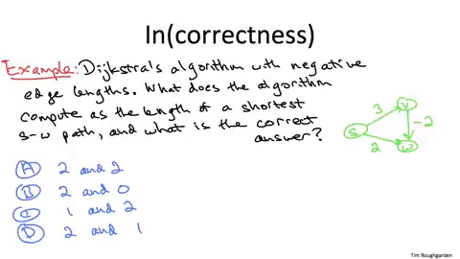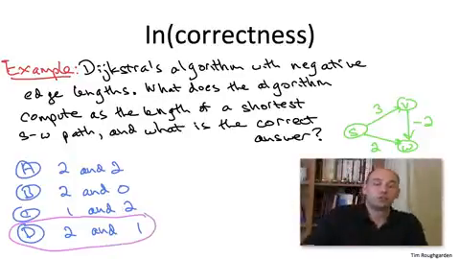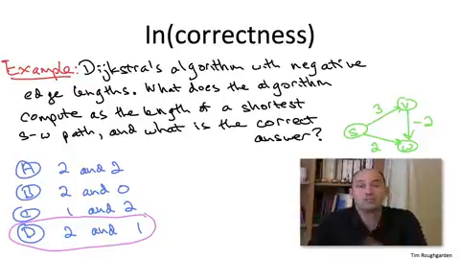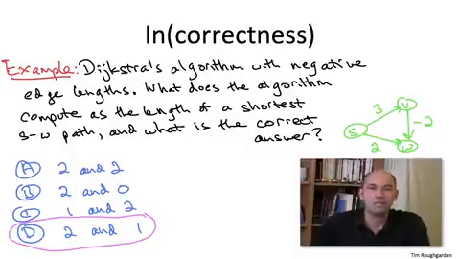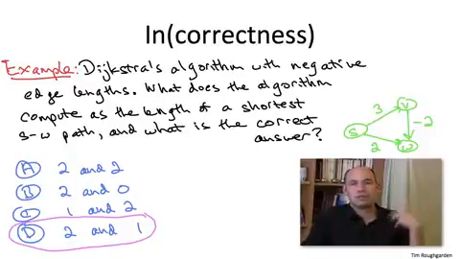All right, so the correct answer is D. So let's start with the second part of the question. What is the actual length of a shortest path from S to W? There's only 2 paths at all in the graph, the one straight from S to W, that has length 2, and the one that goes via the intermediate point V, that has length 3 plus -2 equal to 1, which is shorter. So S-V-W is the shortest path that has length 1. Why is Dijkstra incorrect? Well, if you go back to the pseudocode of Dijkstra, you'll see that in the very first iteration, it will greedily find the closest vertex to S. In that case, this is W. W is closer than V.